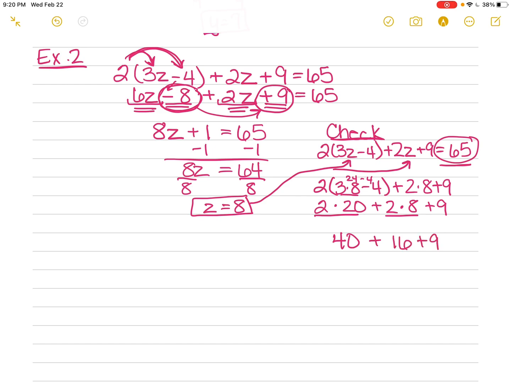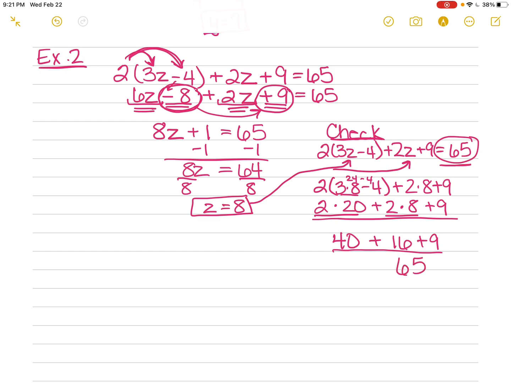You have calculators now, but you may not put that whole problem into your calculator. You have to do each step. You can do the steps on your calculator, like you can do 2 times 20 on your calculator, but you cannot do this whole thing on your calculator. For my class rules, I don't know what your other teachers will say when you get to other math classes, but for mine, you have to show all these steps on your check. Okay, so now I can add all these up together. So 40 plus 16 is 56, plus another 9 is 65.